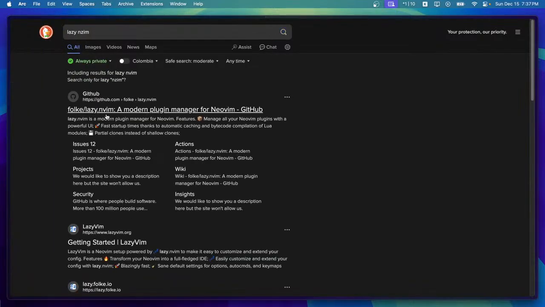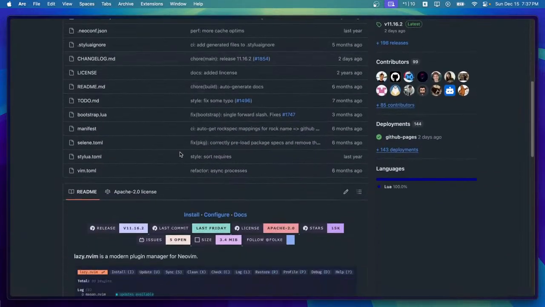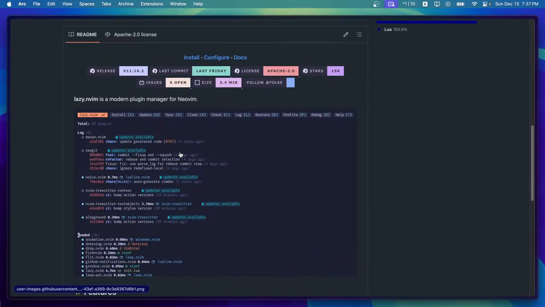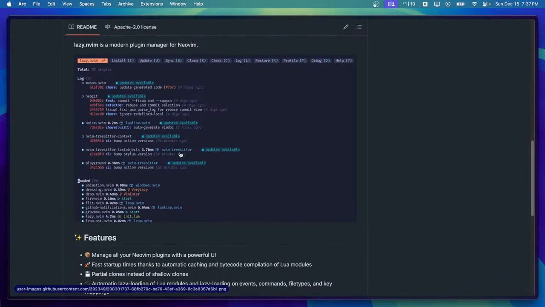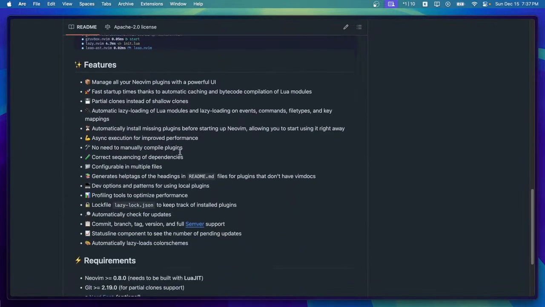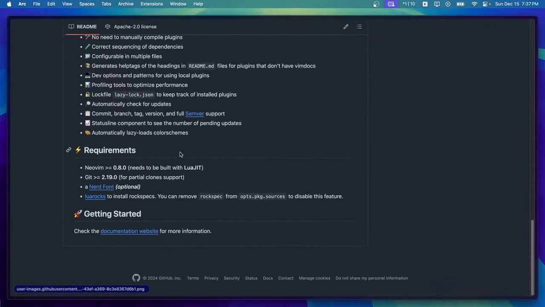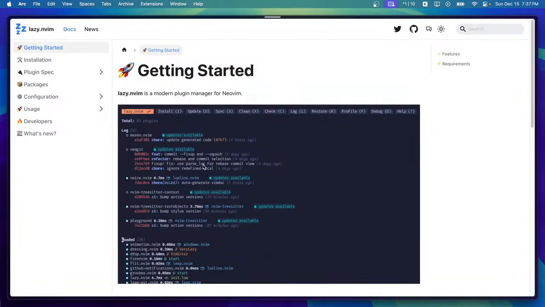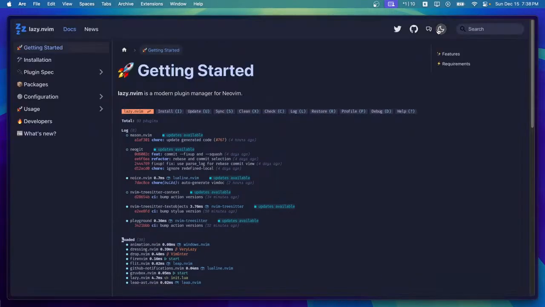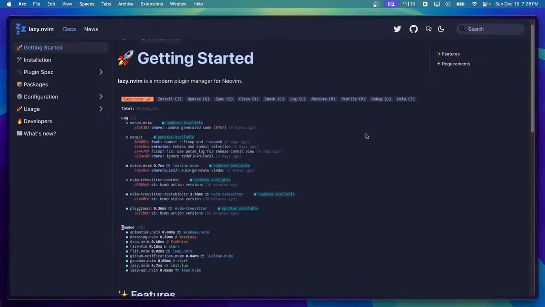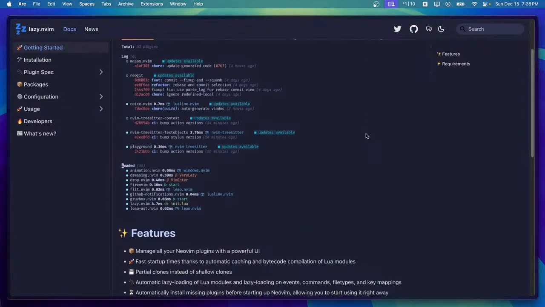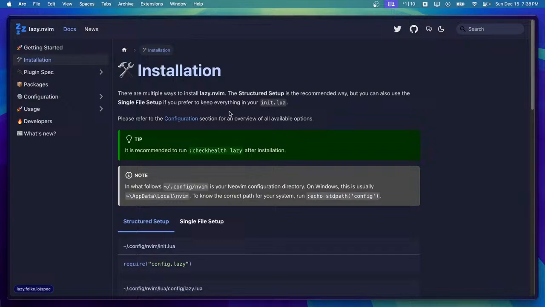That's not how you type Neovim, but there you go. Lazy is the modern plugin manager for Neovim. Yep. Getting started. That hurts my eyes. There we go. It's a modern, okay, installation.